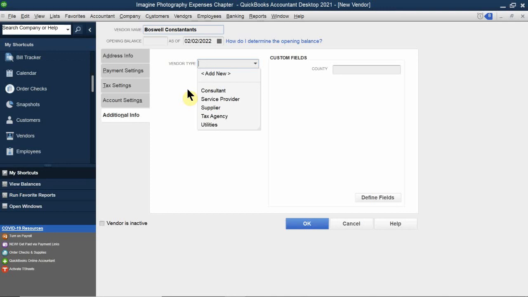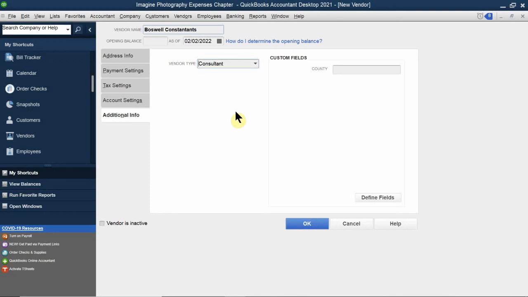So in this case, I'm extending my further categorization of my vendors to fit under one of these types. So in this case, we use him for consulting. So he's going to be a consultant. Okay. And then the last section right here, which is going to be custom fields, is the last section I was talking about in Chapter 7. Chapter 7 was revealing about custom fields.